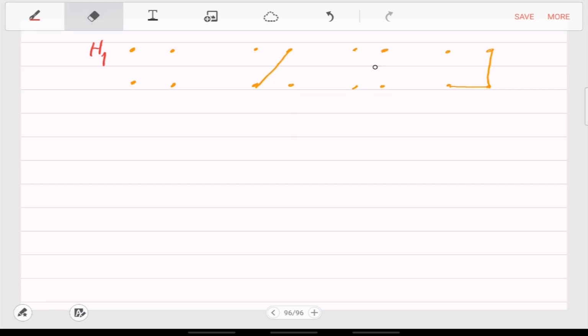Actually, I didn't mean this. I meant this. So is the second graph isomorphic to anything? Yeah, it is isomorphic to the third one, right? Because you can easily just say that I'll map the vertex on the top right of the second graph with the vertex on the top left of the third graph, and so on. So then you can see that the two are actually the same structures. So both of them we can call H2 because they are actually the same structure. I have just drawn it in a different way, but the connectivity information is the same.